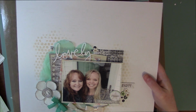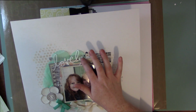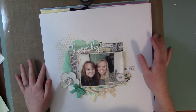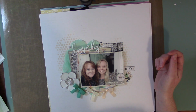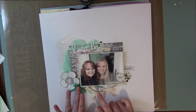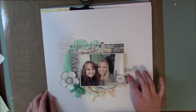Distress ink in the back, and I used it through a stencil, a Tim Holtz stencil. And then this is a cut from Heidi Swapp, which is one of those little metal dies for the Big Shot or whatever kind of machine that you have, Cuttlebug, you can use it in. It's like a thin metal die. And then this is from the Oh Darling collection. It's just a ribbon on twine. And then there's some enamel dots and little tiny flowers.